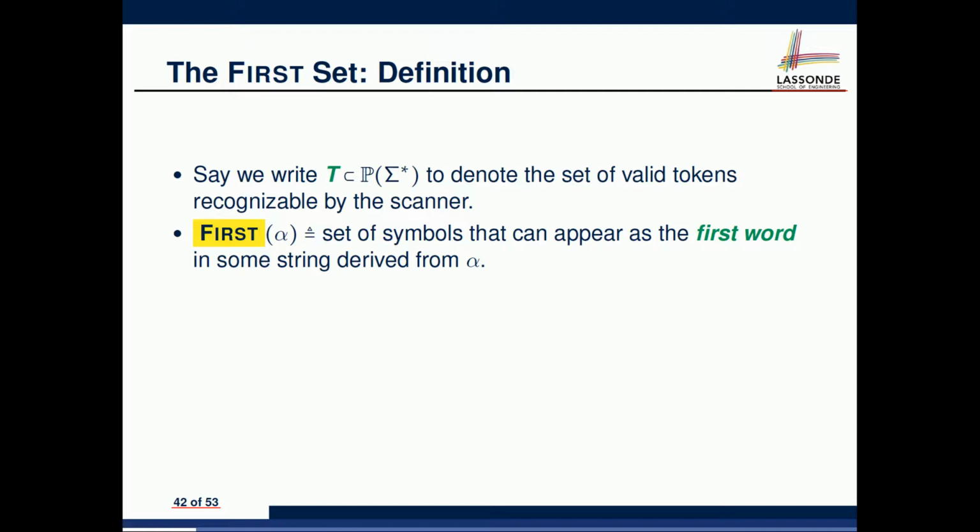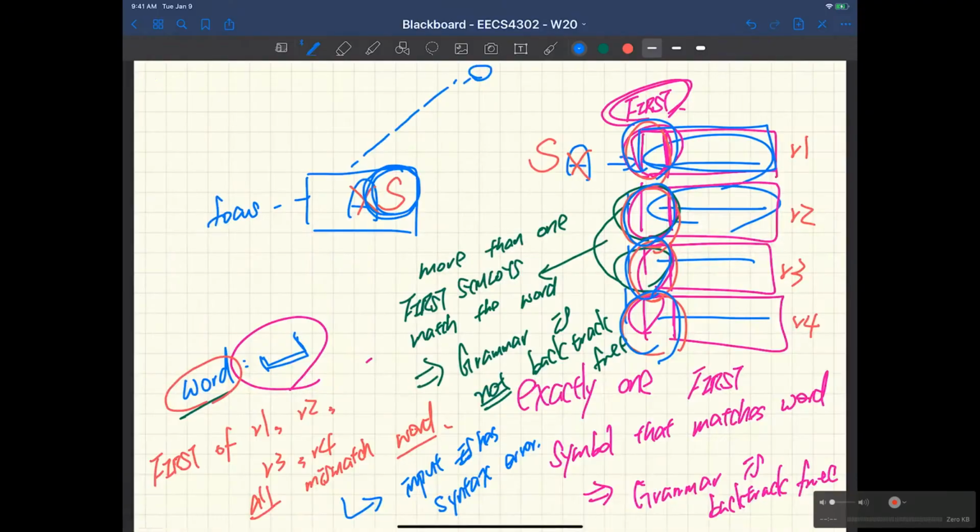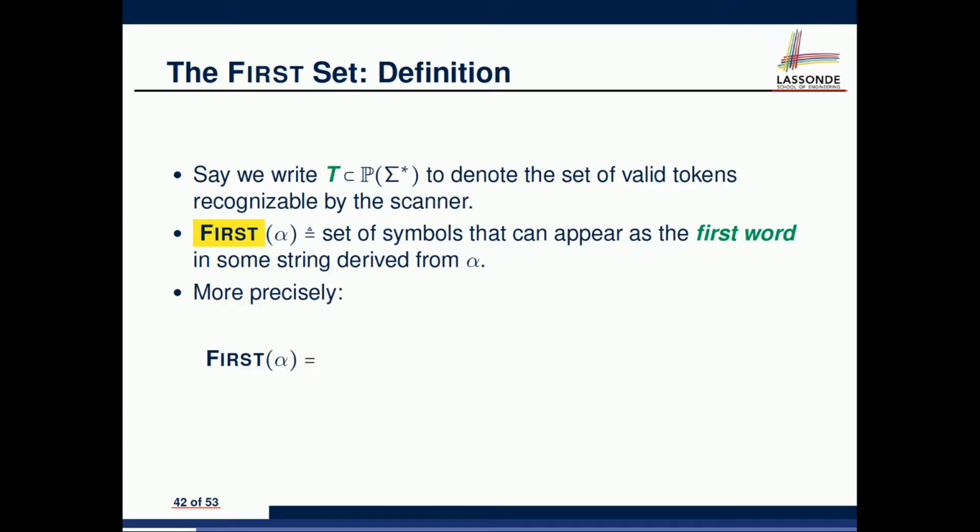Okay? So before I show you the formal definition, why don't we take a look at some example? Can you just look at this informal definition here for me? Read it through, and then keep that in mind, and then we'll do examples to build your intuition, before we see the math. The result from the first is going to be just a set of symbols. The set could be a singleton, just a single character, or it could be many characters, or maybe many words. That's what I meant. And then that can appear as the first word in some string derived from alpha. If alpha happens to be a variable, that's why we can derive some string from a variable, right?